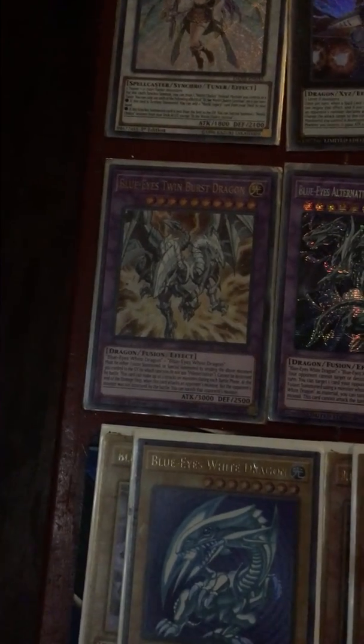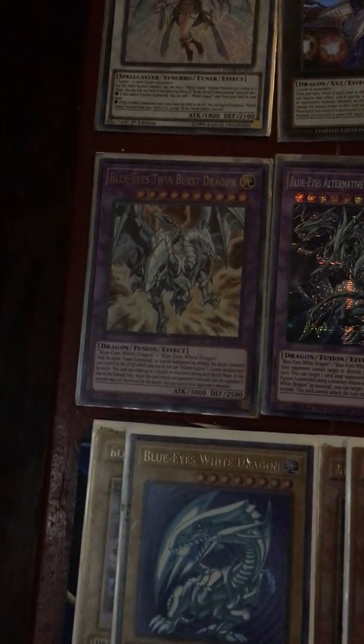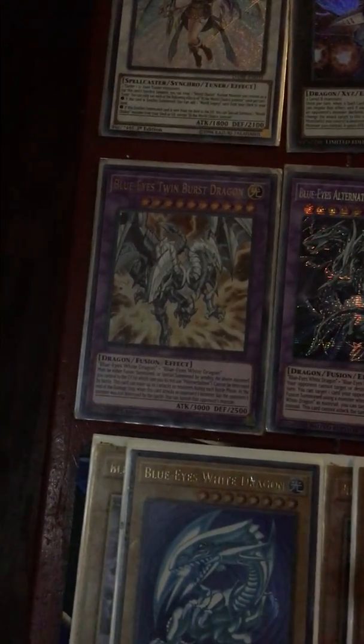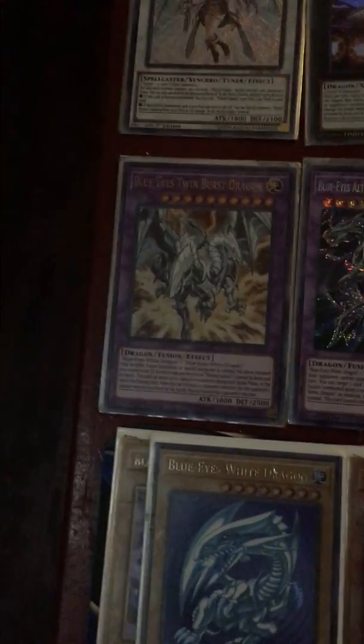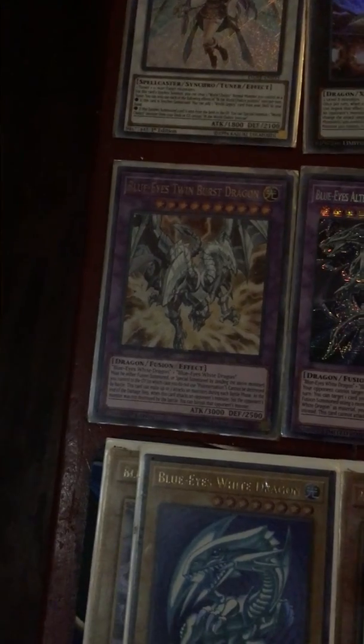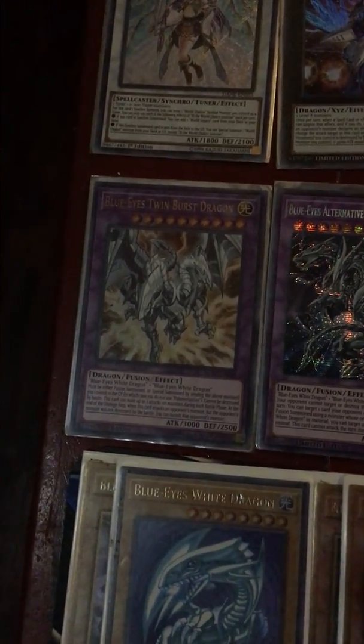You just contact fuse him. You don't even have to use Polymerization for that guy. Very, very useful for getting over those boss monsters that can't be destroyed by battle or card effect or anything like that, or can't be targeted or nothing like that.